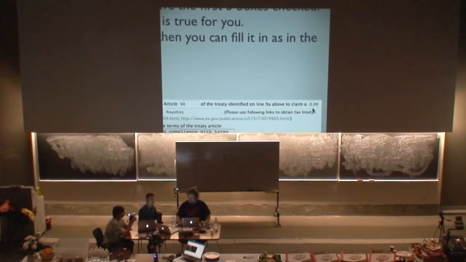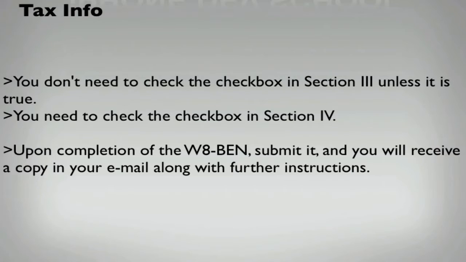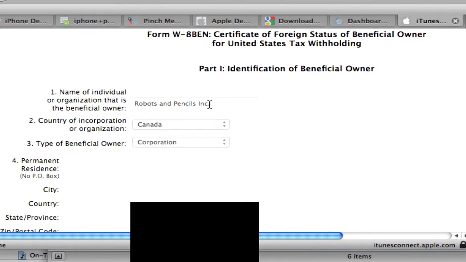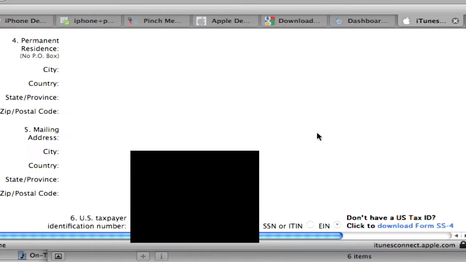And literally how I found that out was I actually had to go and find a tax treaty. They actually had a cheat sheet kind of thing, and it didn't tell me that I was XII or 0.00%, but they linked me to the page where you could find that, and then it told me what to fill in. It said put royalties here, and then put Canadian in compliance with royalties. These are all the detailed instructions, which we don't need to see because you guys will do it when you fill it out. But you'll actually receive your W8BEN as a PDF in an email. So you can see here's mine, my company, Canadian corporation.